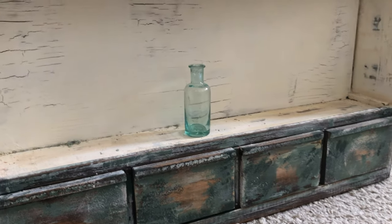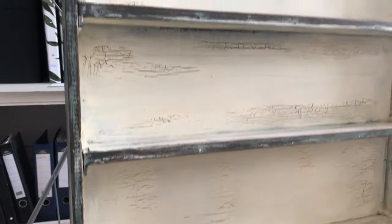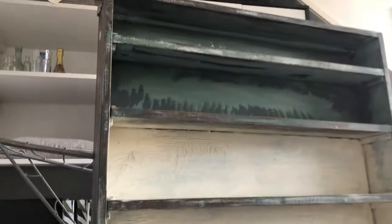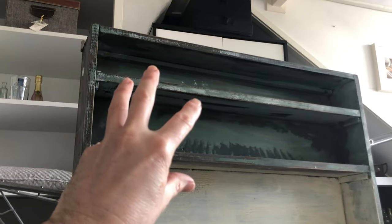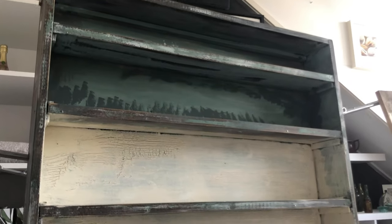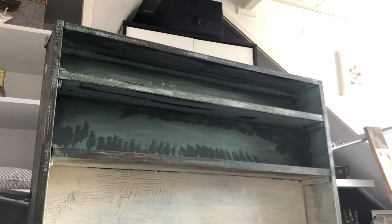But there's another stage further. I need to create a bit more grandeur from the cabinet itself. So there's going to be some side pieces created and a top. I will show you the process of the crackle effect up here, but now I'm going to push on with the grandeur sides, which I'll show you an image of so you get the idea what I'm talking about.